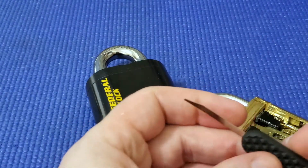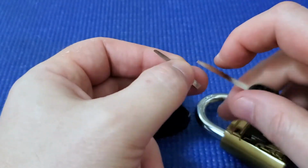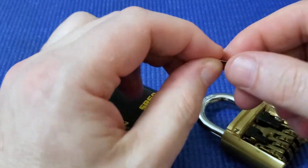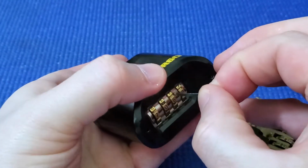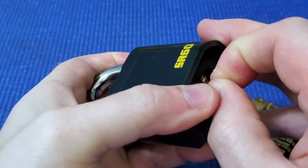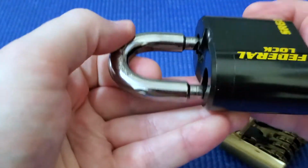And what I did, I had a broken decoder that I kept the thin piece of metal, and I started to file it down because I thought that this blade was too thick to push in. And I was right. If I started to file it down more and more, and this was about, I don't know if this is half as thick or two thirds as thick as the original, but if I put this in, I'm going to push this closed, see how it pushes way in, okay? And I'm going to see if I can push down to lift that lever at the back and let go, and hey presto, it opens.